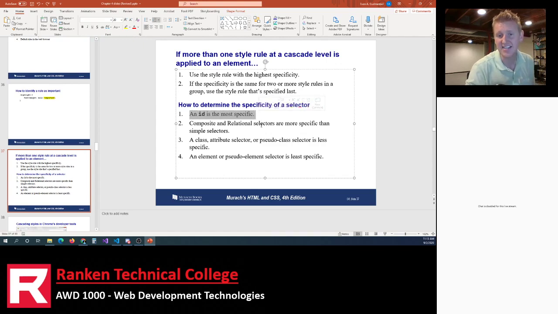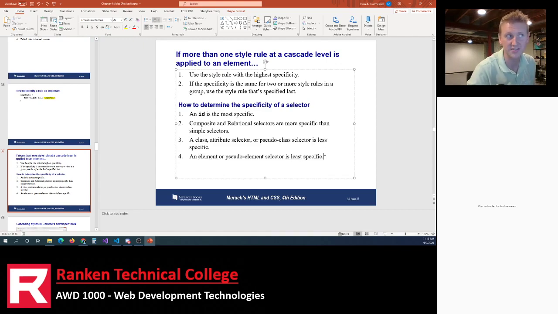Number 1, an ID is most specific. Then you have your relational selectors and your composite selectors, which are more specific than just selecting the tag. Then a class, an attribute, or pseudo selectors, and then an element or a pseudo element selector is least specific.